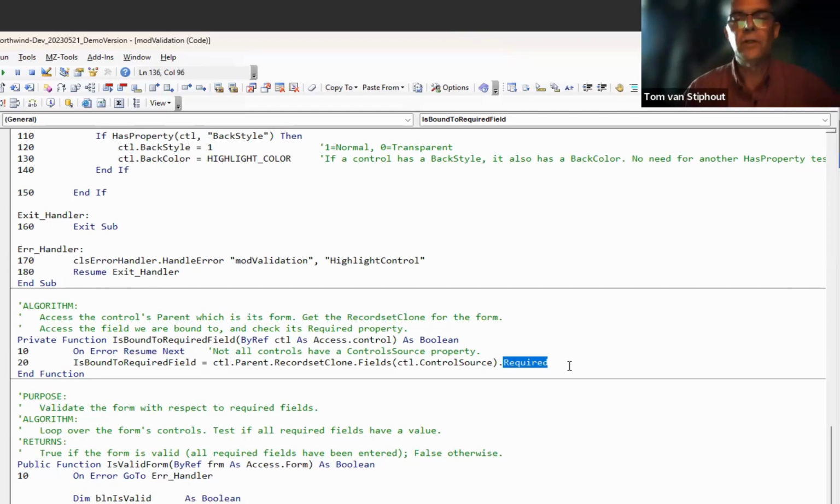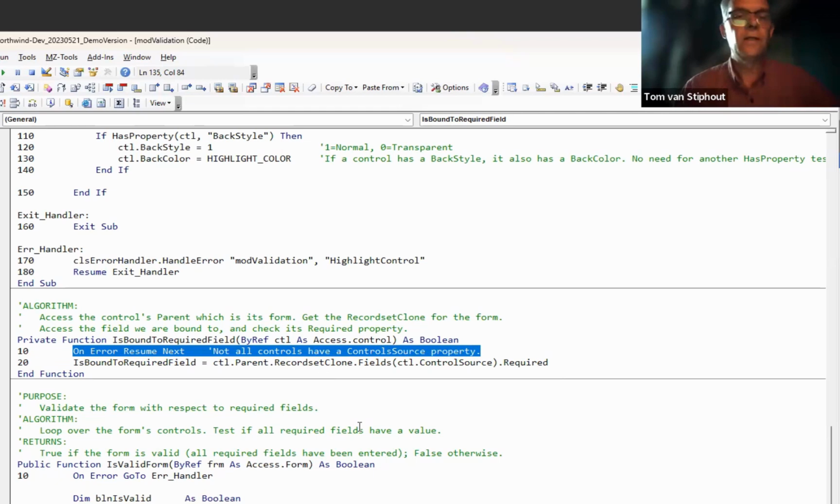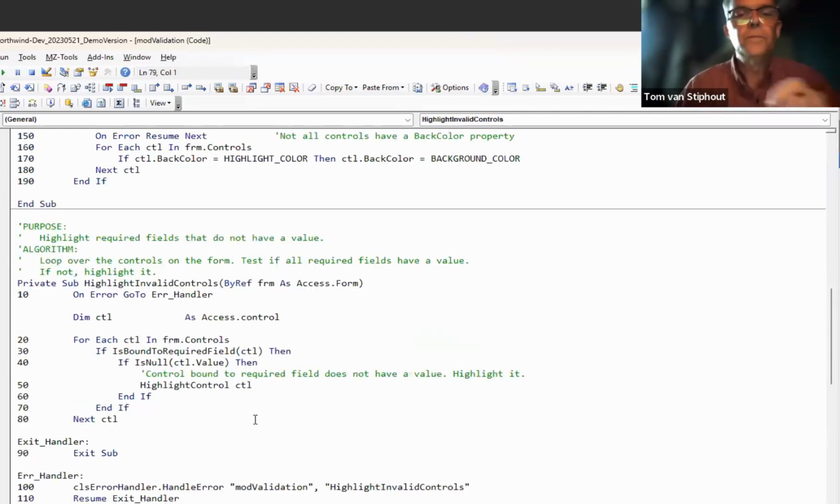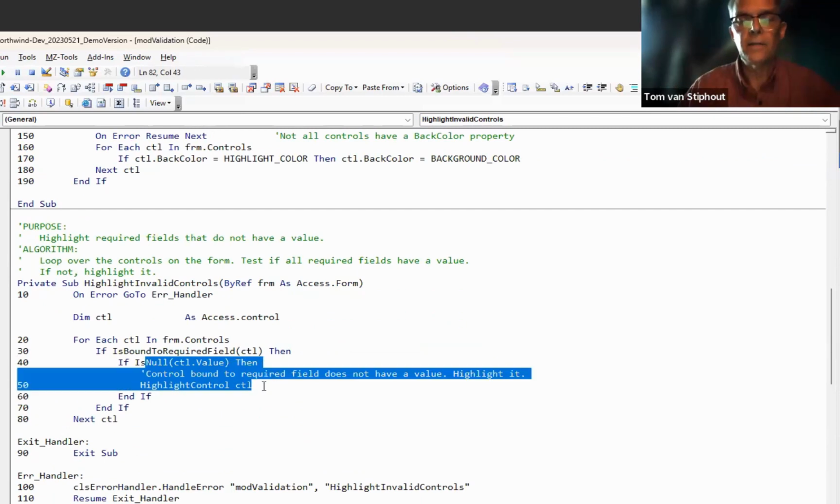So if this returns true, also note there is an On Error Resume Next here. If this returns true, then it means that this is a control that's indeed bound to a required field. And then we can test if it is null, and then highlight.